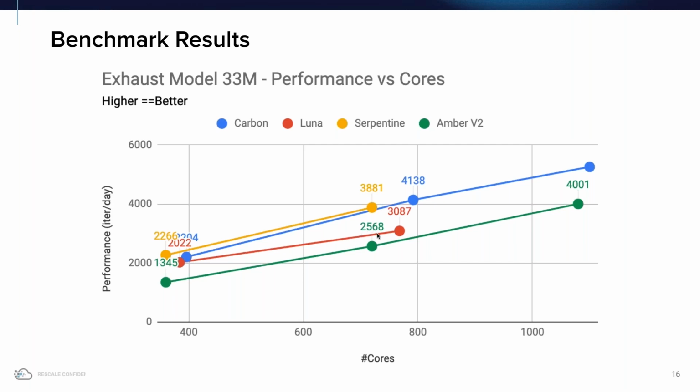Luna starts to show a little bit of a drop off with higher core counts. Again, this is the kind of thing that we're looking for. We want to know, with this core type, do we see lesser performance as we increase the core counts? And if so, why would that be the case? And so on. This is a valuable exercise that we go through a lot, and we actually have a significant database of benchmarking results from Fluent and other software as well that we draw on our experience to come to these conclusions.